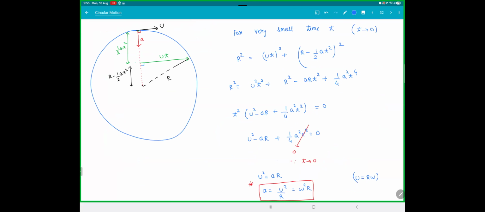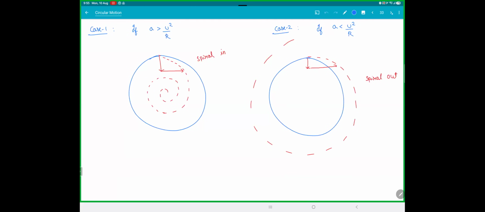Is this making sense? Let me ask you a question on this. Is sun attracting the earth? Sun is attracting the earth, right? Then why is earth not falling into the sun? What do you guys think? See, if someone catches you and pulls you, won't you go towards them? If sun is attracting the earth, why is the earth not falling into the sun? Assume earth is going in a proper circle. What do you guys think?